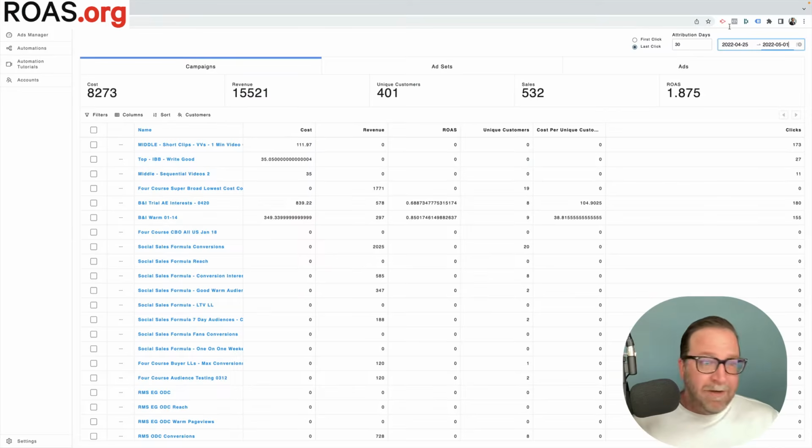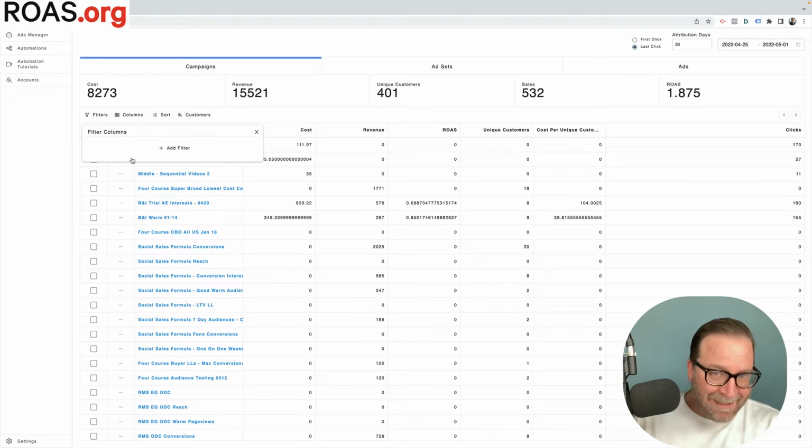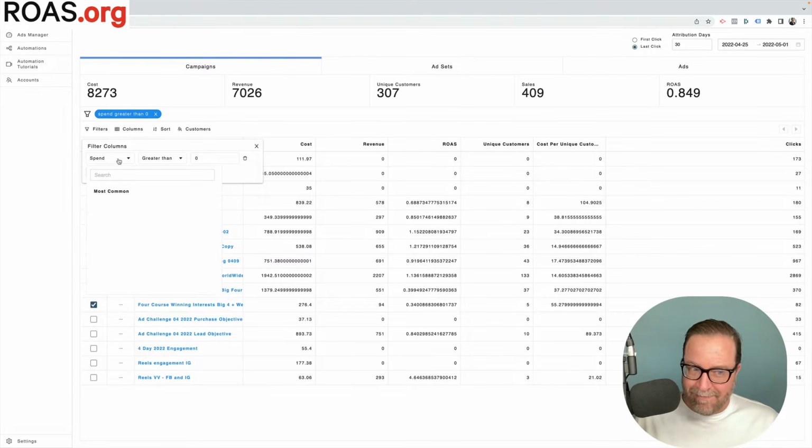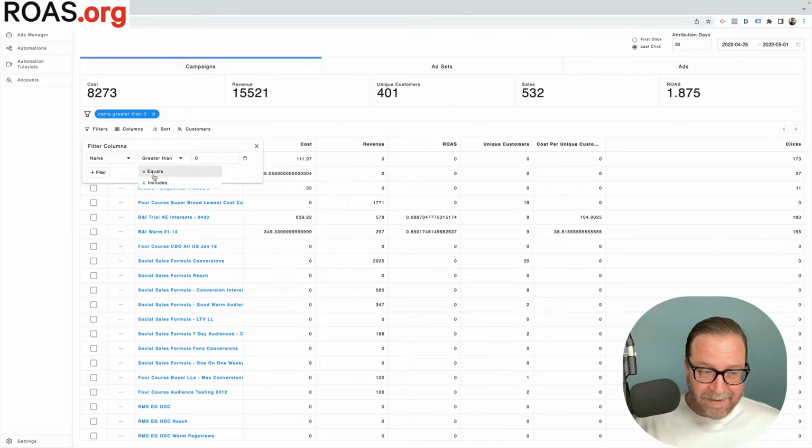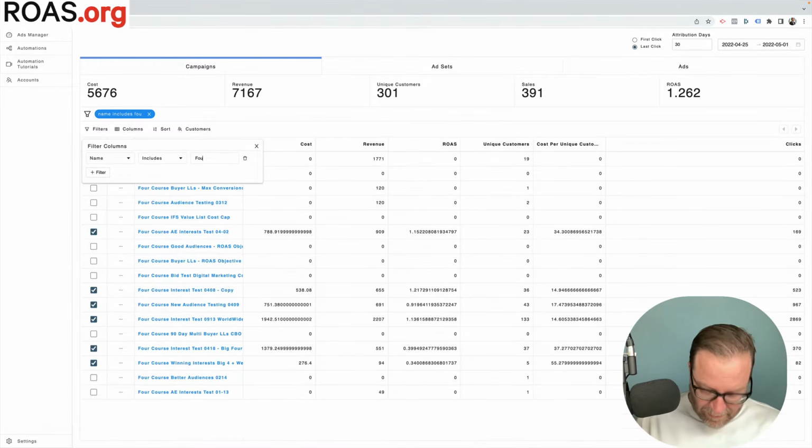All right, so one of the cool things about ROAS, a lot of cool things about it, but one of the really cool things is it allows you to really know what's going on, like down to the penny, where your sales are coming from. And in this case, it's really important we know because you're about to see that not everything is as good as it looks here. Okay, so there we go.